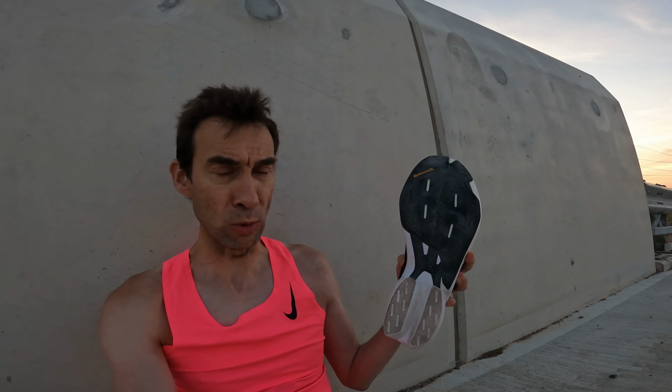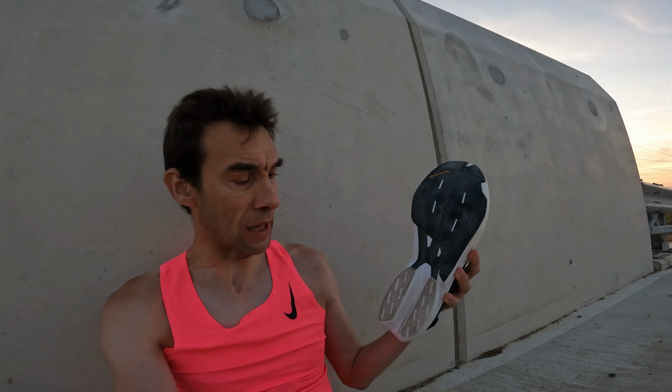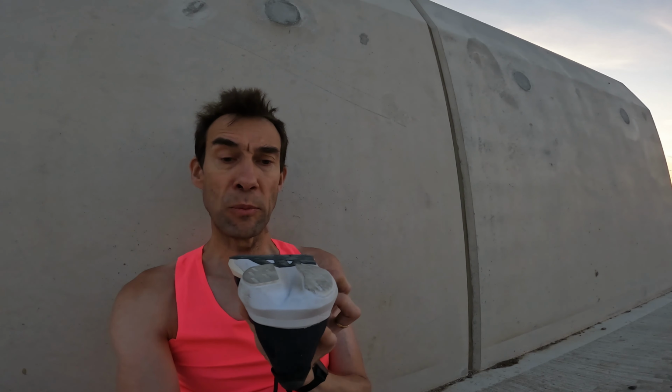Good point, I think the outsole is Continental, but it hasn't really gone overboard. It's got quite a smooth surface there, which I think lends itself better to what effectively is a racing flat. Quite interesting at the back there, it's more squared off than it is in the Boston 12. Not quite sure what the thinking there is, but it effectively makes quite a wide platform there at the back.